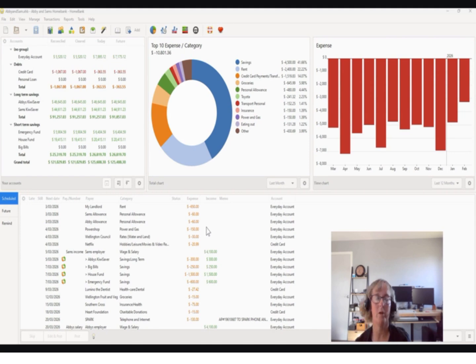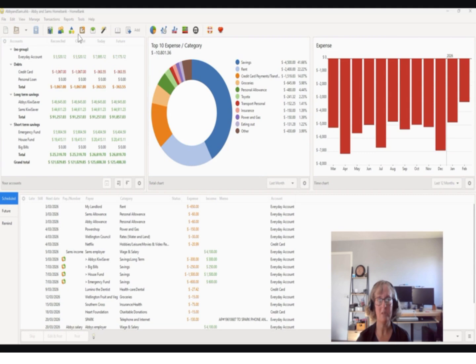What I'm going to show you today is how to export information out of HomeBank. Now I have other videos on this as well, so you can check those ones out. I also have other videos on PowerQuery, but I thought I would use today to show you specifically how to use Excel PowerQuery for big bills, because I promised that I would do that in the last video, so we're going to do that now.